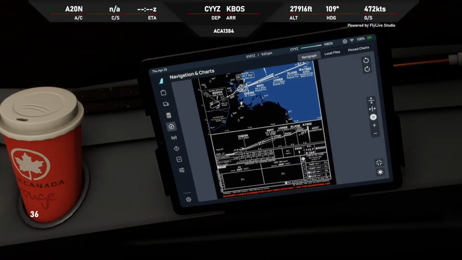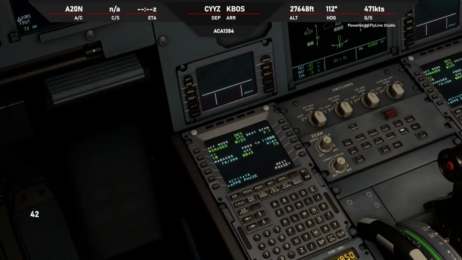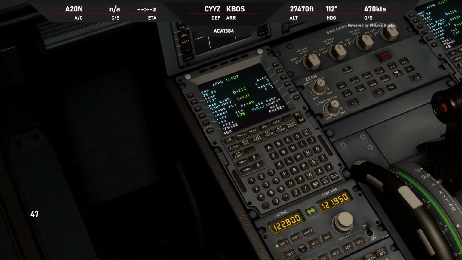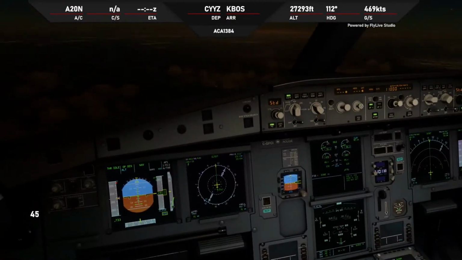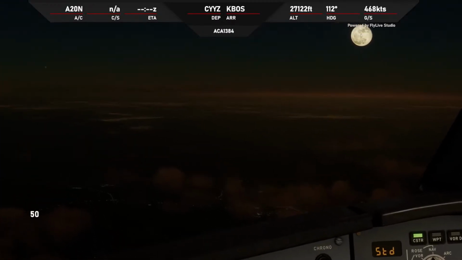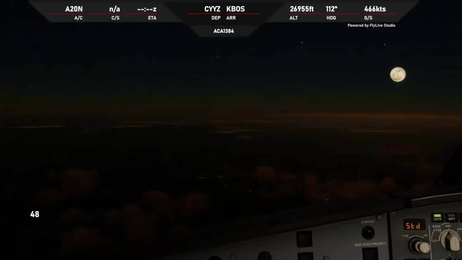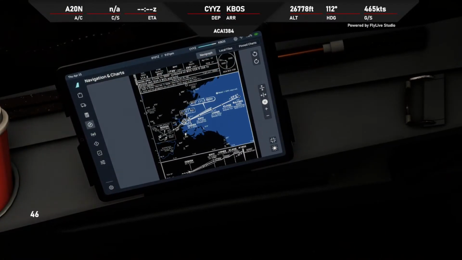Our minimum is going to be 460 feet. That's our decision height. I almost said no return height. That wouldn't make any sense. Let's see, 460. Okay. Minimums are set. We're descending now under 30,000 feet. You can start to see the greater metro area of Boston, probably. It's just New England in general over there. I'm not gonna make myself look stupid and try to call out locations. But bam, so we have that.